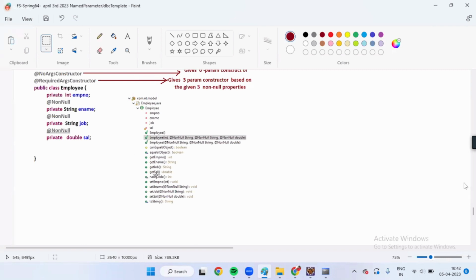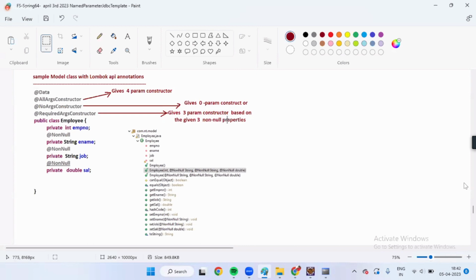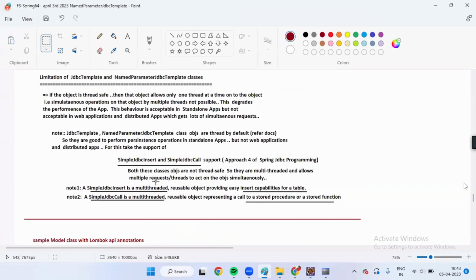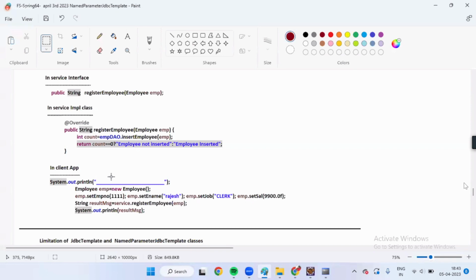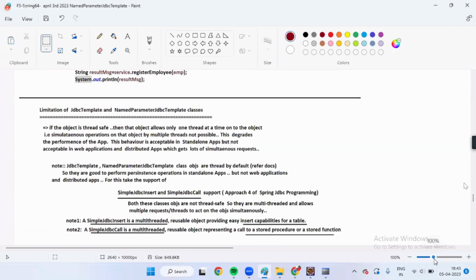Remaining everything came because of @Data, no boss? I want a reply from you people. Okay, guys. It gives a three-param constructor based on the given three non-null properties. Non-null is there on how many properties? Got it, guys?